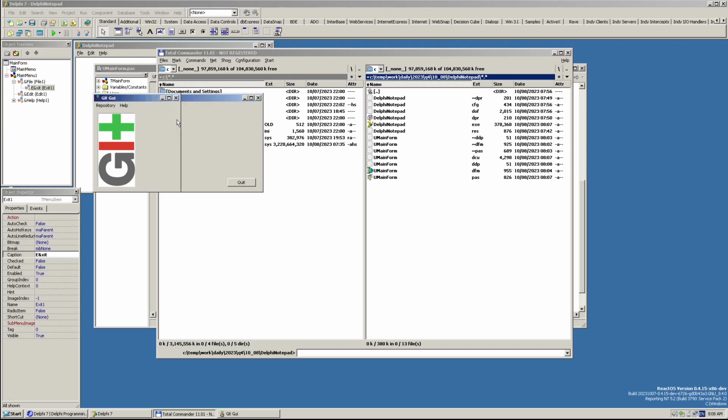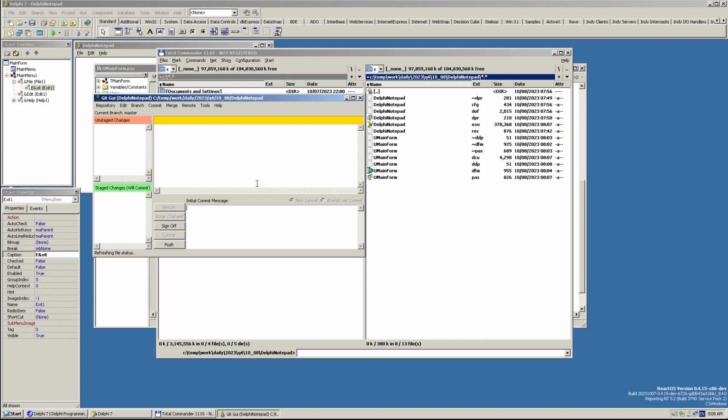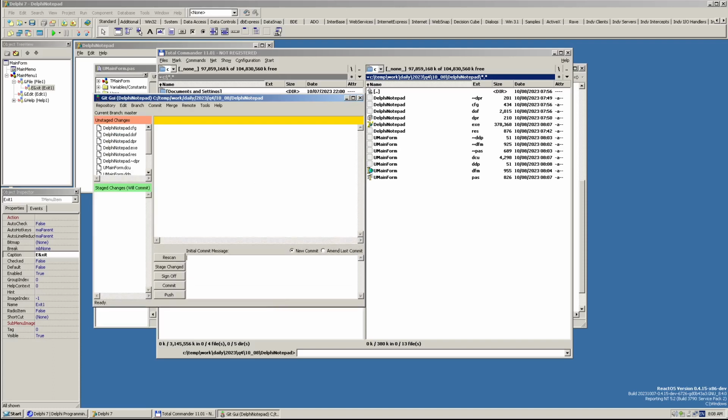We can go create new repository, dot, which means the current directory, create. This opens git-gui, which offers us a list of files that we need to include in a git commit for the initial git commit. But we do not know which files to include and which not, because we do not know how to create a .gitignore file for Delphi.